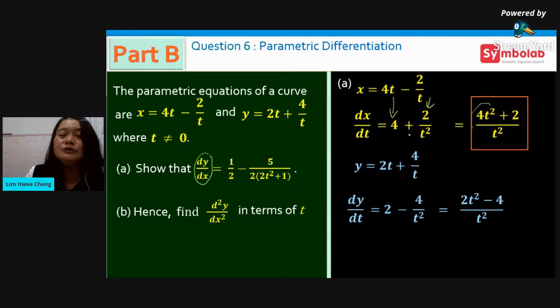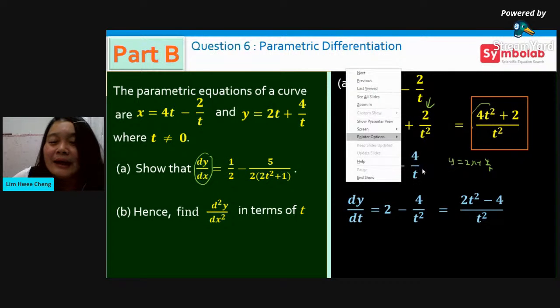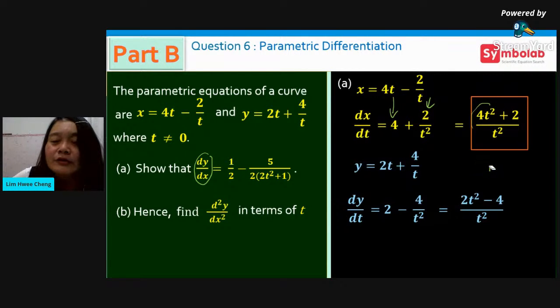So if you want to use the symbolic, okay, so you kena buat macam ni lah. You anggap y itu, you punya x sebagai y. So you kena type you punya function jadi 2x plus 4 over x macam tu. Okay, your t is your x lah maksudnya. Sebab dia hanya ada dy dx saja, with the second term of parameter x saja. Dia tak ada yang t. Okay, boleh?